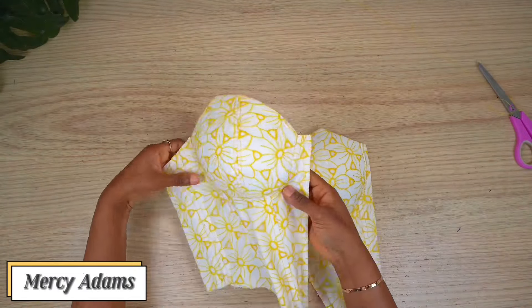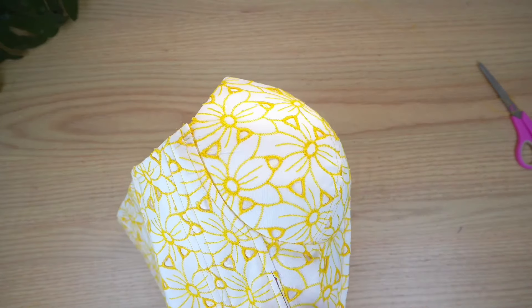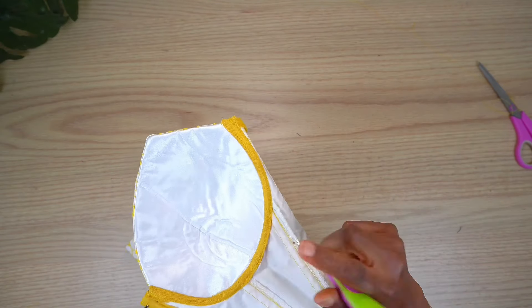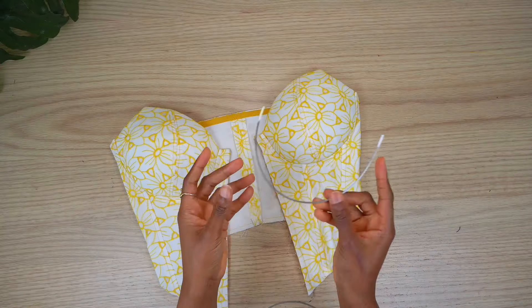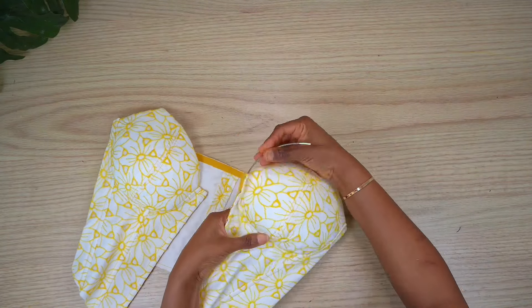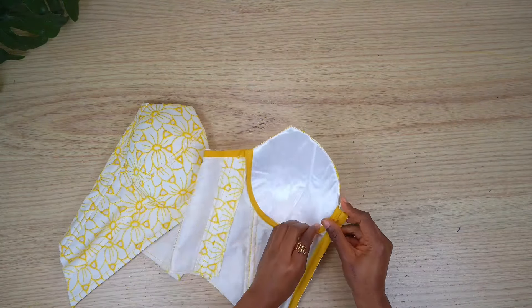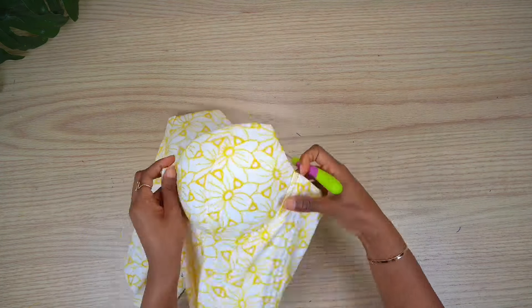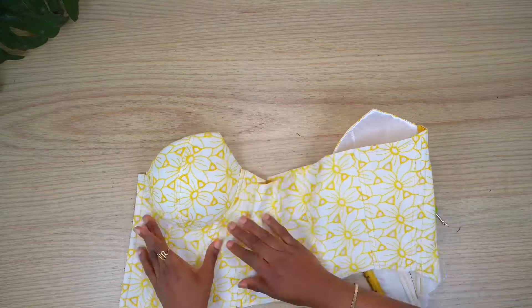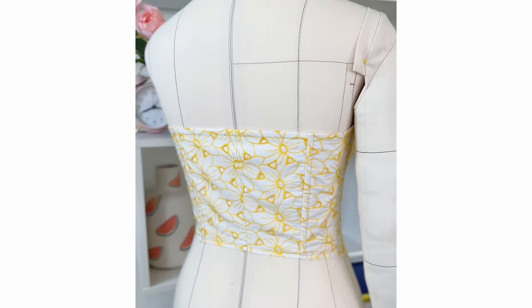Here it's all finished. Next is to insert the underwire. Around the points that you skip, you would have to finish using a hand stitch to close up the gaps so that the underwire doesn't poke out through that spacing over time. If you have an uneven underwire, make sure the shortest part is facing towards the center front and the higher part is facing towards the side seam. After inserting the underwire, do a topstitch right at the top of the center front and on the side of the cups, basically the point where the underwire was inserted, to properly secure it so that it doesn't come out over time.